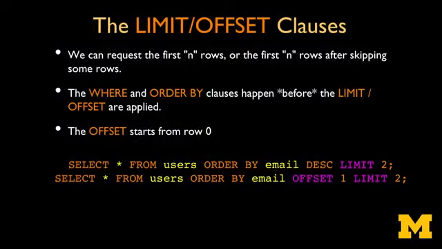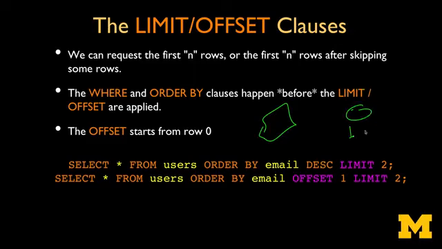The LIMIT and OFFSET clauses are how we do paging. So if you're going through a long list of things and it's like, this is 1 to 25, next. And then it's like, this is 26 to 50, next. This is actually well supported in databases, so you don't have to take your server and your database and somehow retrieve all the rows and then only show the first 25, right? You actually ask for the first 25.